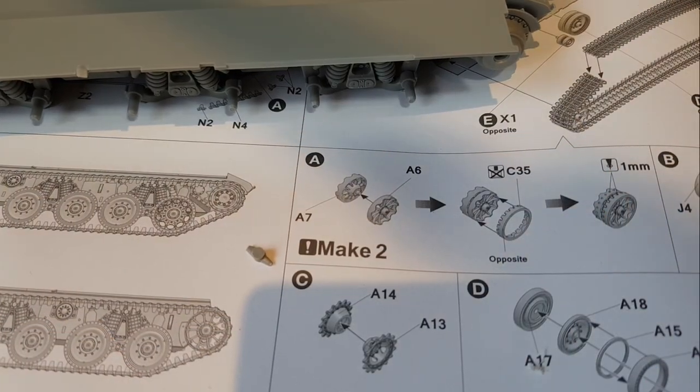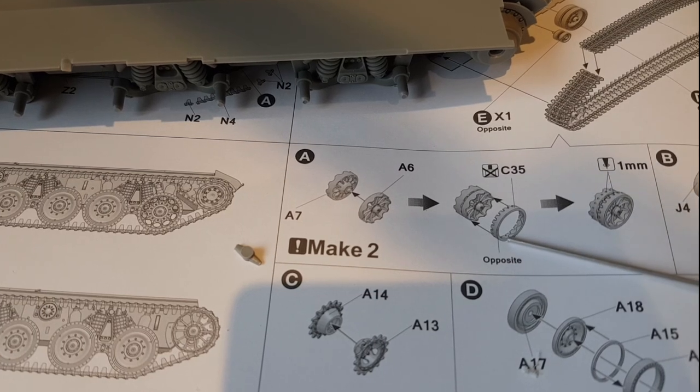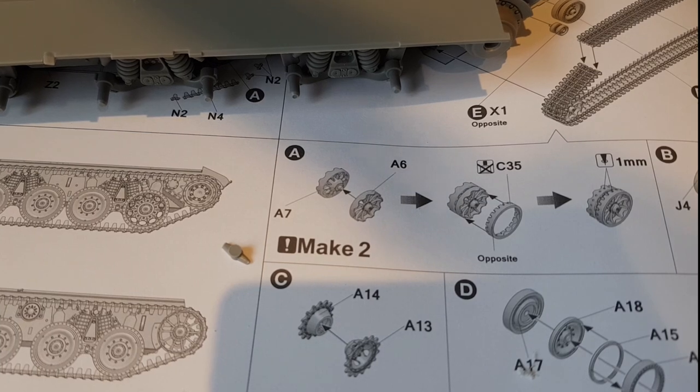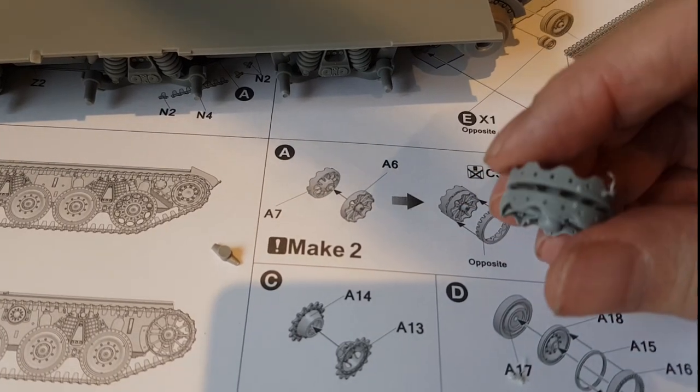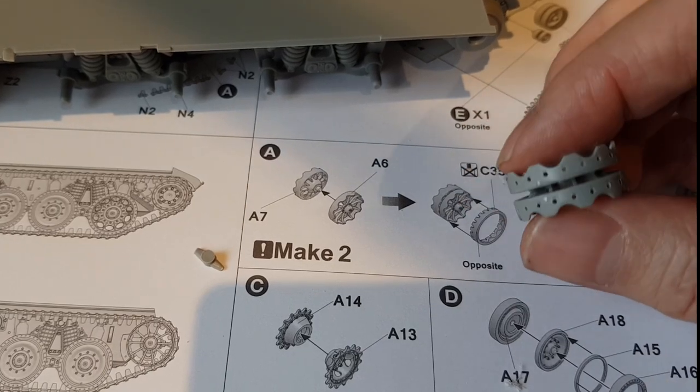Yeah, and finally you just join on to the... Okay, so also we need to do a bit of detailing here. The instructions call out on the idler to drill a 1mm hole at intervals around the outside of the idler. I'm just showing you there one of them that I've already done.